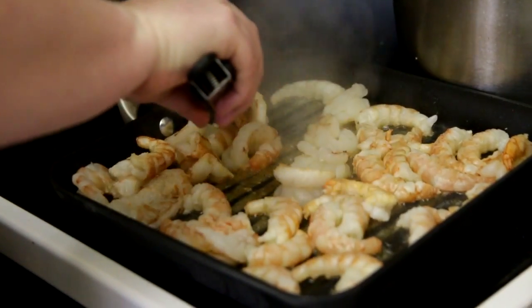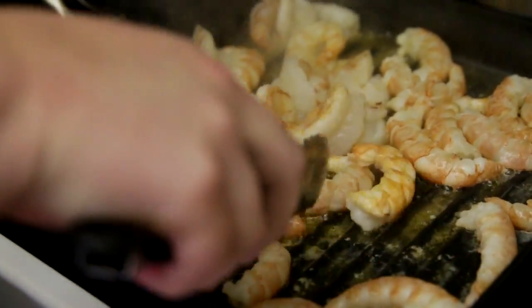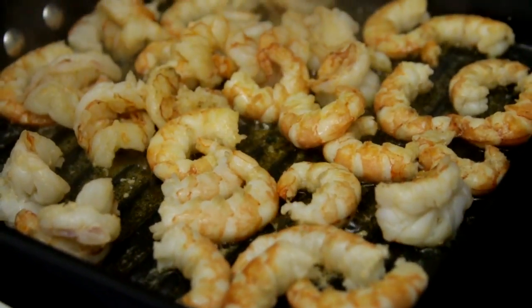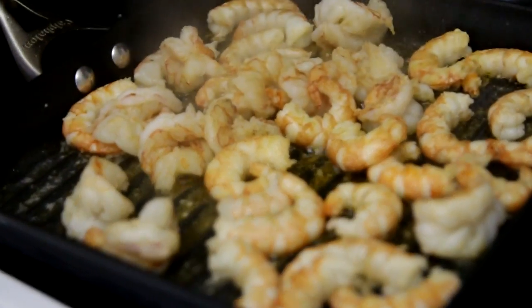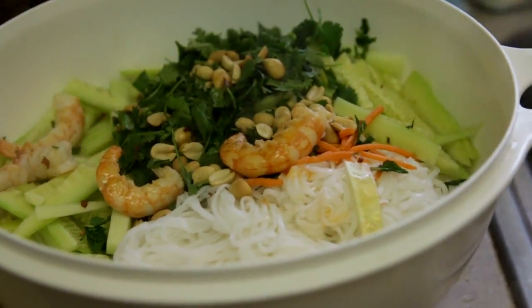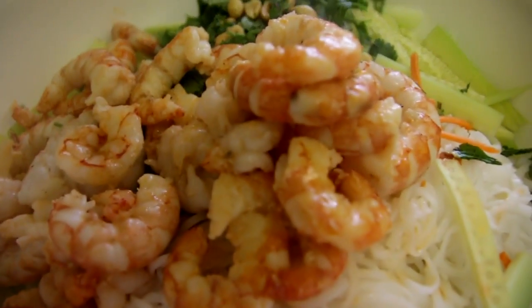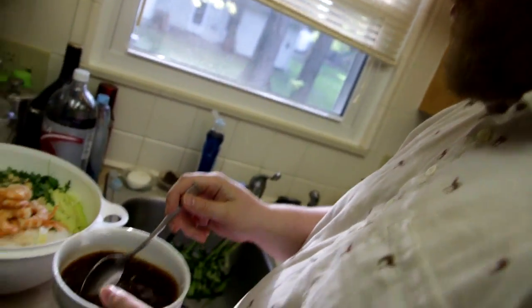So I'm just gonna keep cooking these until they're done. Usually shrimp turns pink when they're done, but these are already pink. The shrimp are done. You can tell by the white meat and the cooked appearance. About 5 minutes or so, that's how long I cooked them. If you were worried about temperature, you could cool these down, or just throw them in, as I'm doing now. Phil, are you worried about temperature? No. All right, let's add our sauce.